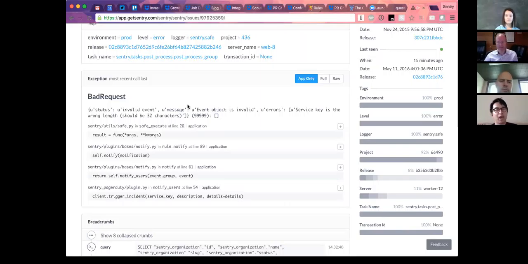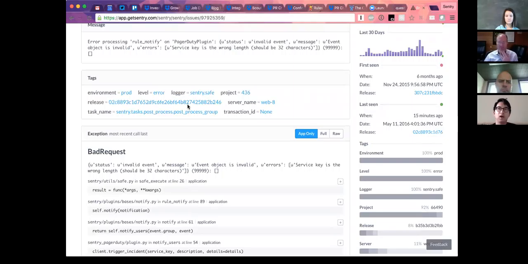So you can do a try and catch for this particular type of exception and let it pass. The other case where we see people manually capture errors is for raw Python or raw JavaScript, where you're wrapping your entire code in a big try, catching, and throwing all exceptions thrown by this block of code to Sentry.